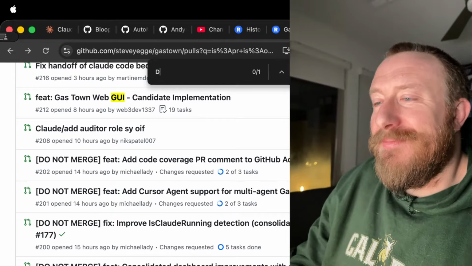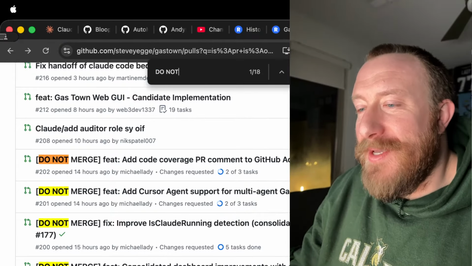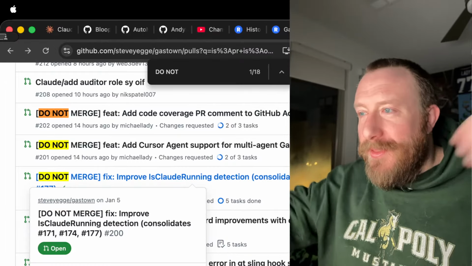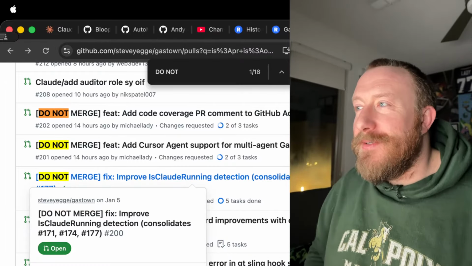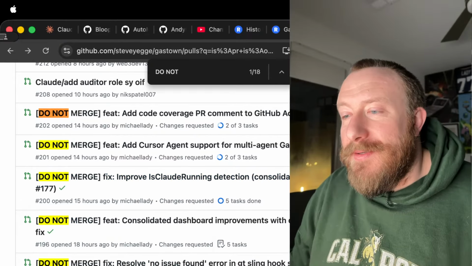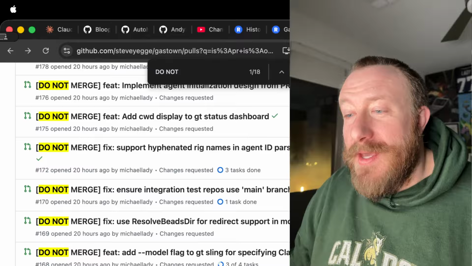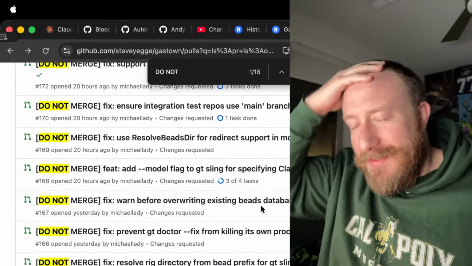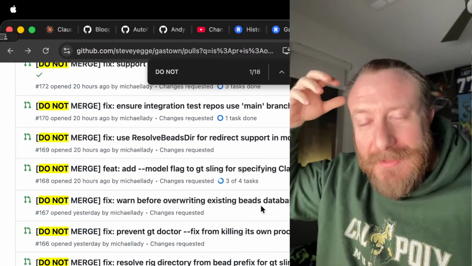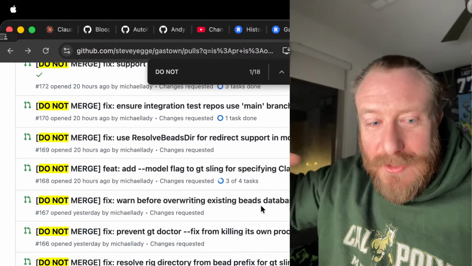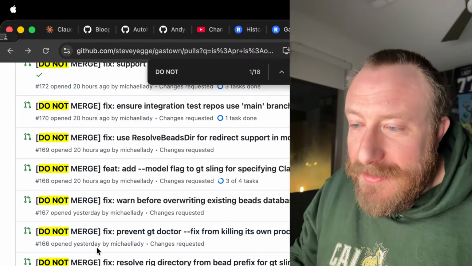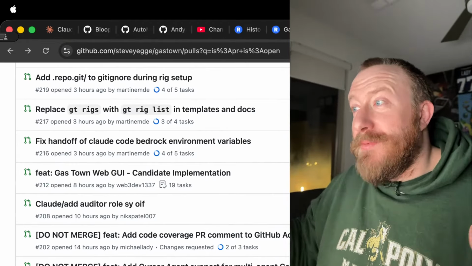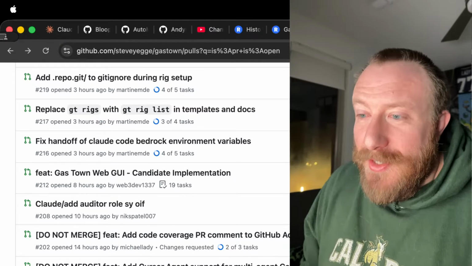Yesterday we were working on Steve Yegge's Gastown, and I kind of went crazy. I spun up a convoy for every little thing that I could possibly think of, which in turn spun up a PR. I didn't want to close it, but I also didn't want to merge it right now. So I labeled all of these do not merge until I could properly address all of them.